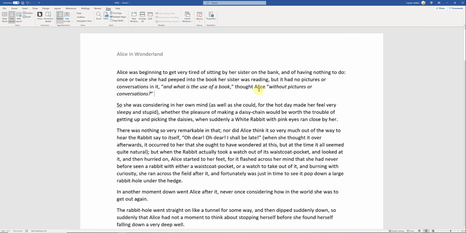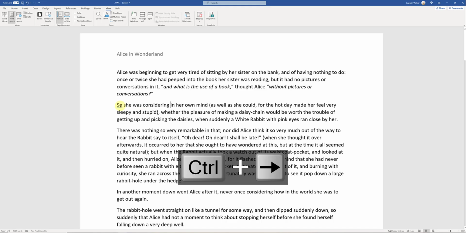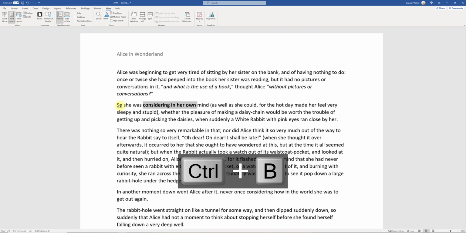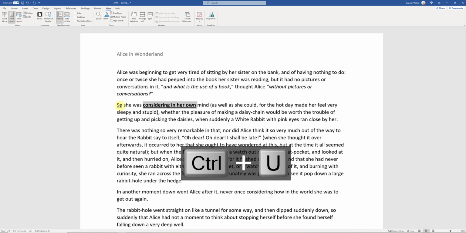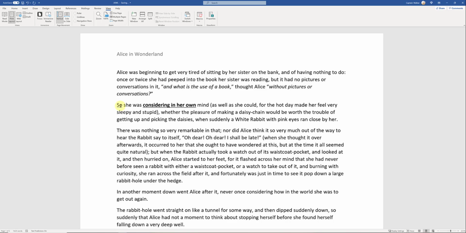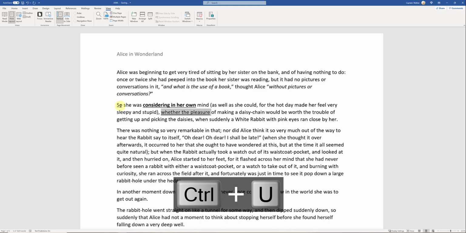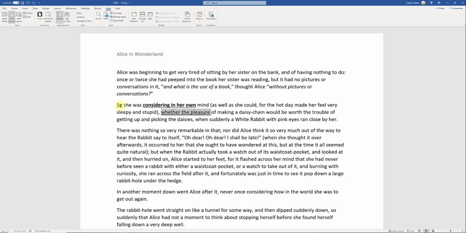Now I touched on basic formatting, like making italics, and then the next one is of course bolding text. One can select text with the mouse like that, or if one is around here, then you do your Control arrow across, select some words, and you want to bold that, you do Control B. And if you want to bold and underline it, you just do the Control U as much as you like. You can get across here and do like that. And the main thing is my hands are still on the keyboard and my eyes are looking at the document. So that takes away effort and mental energy being spent.